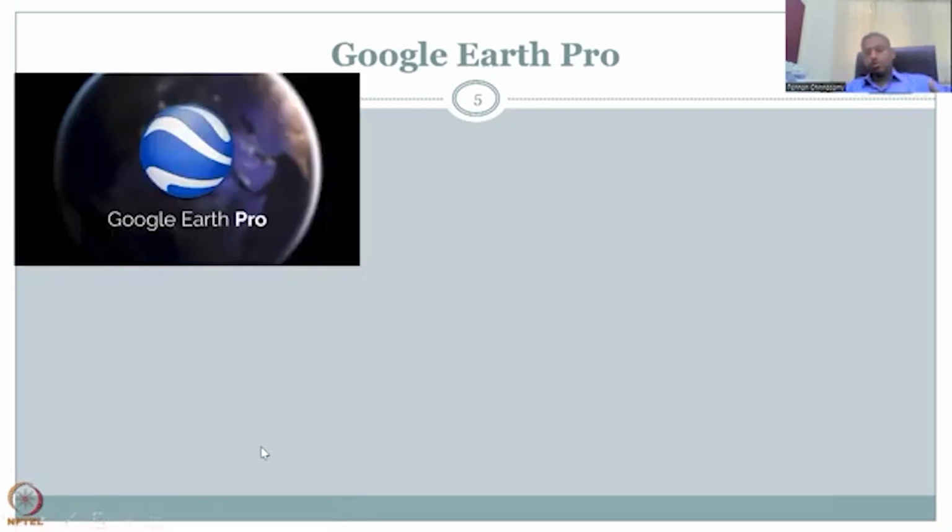So let's go ahead and look at the versions. Initially it was called Google Earth, and you would have to wait for a long time to get a membership. And then Google Earth Pro was not free for all. Everyone had to pay a subscription fee. But now Google Earth Pro is made free. A lot of the scientific community uses it widely, and quickly you could get data, or the best data that is suitable for your location.